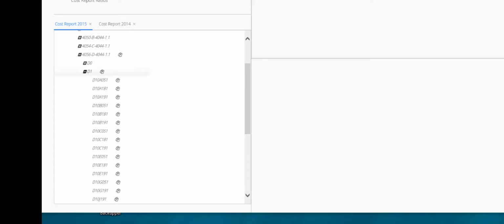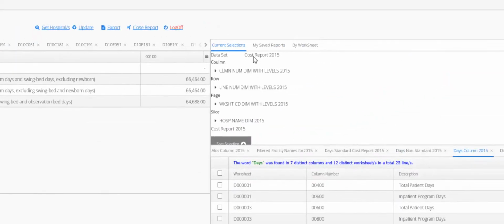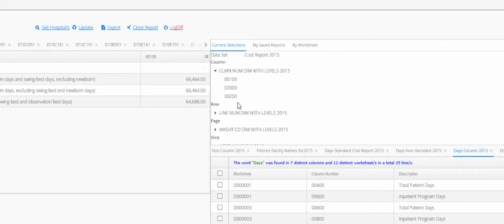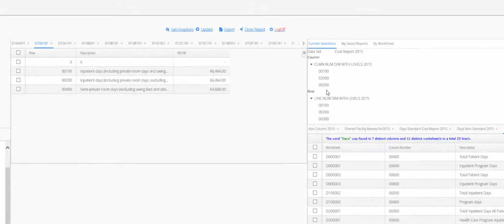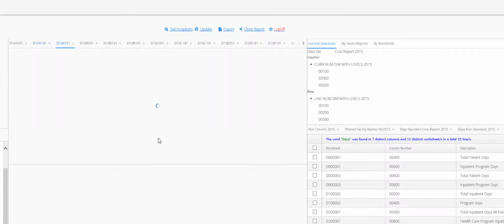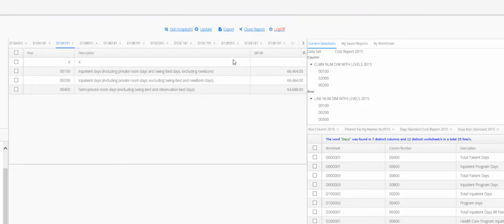Now, anytime you want to see where you are, you can very quickly go over here and see what's been selected. So that's what's been selected here. That's what's been selected on the row 1, 200, 300. This is the column selection, and that's basically this selection right up here, as you can see, right here, 100 to 2000. There's no data in these two columns. That's why it's not showing it. But now I know that that's what's in there. Now you can see right here, here's another set of numbers, and what we're getting is inpatient days, including private rooms. So let's say now we want to compare this.